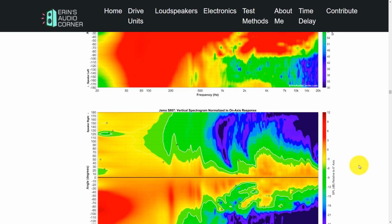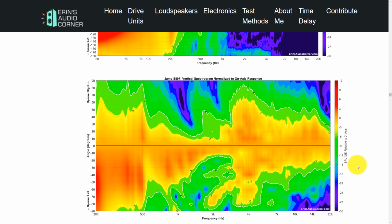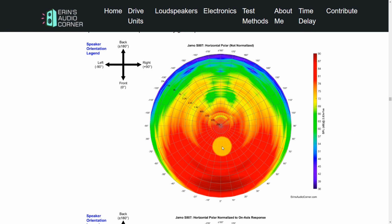So let's go down. These are all spectrograms, and really I encourage you to come back to the website and read a little bit about them if you want to. I don't want to get bogged down in trying to explain these at this very moment. This is another interpretation of how I do spectrograms. I roll them out into a pattern.